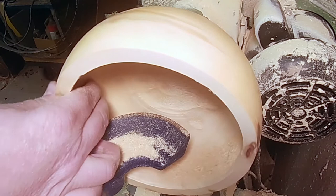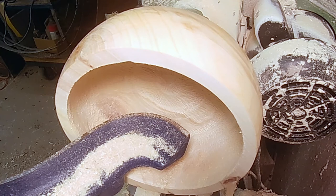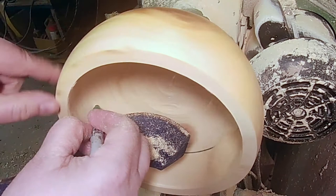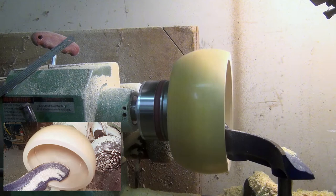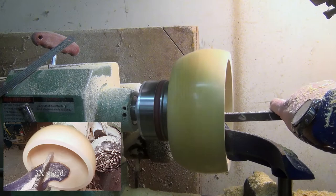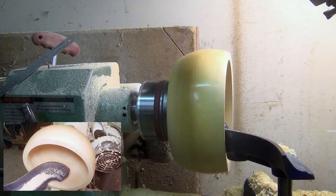Why don't we push it a little bit, Ted? You know what? I think I'm going to try to mark that. Kick that camera too.